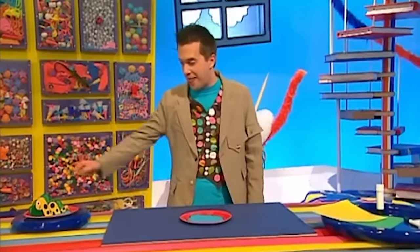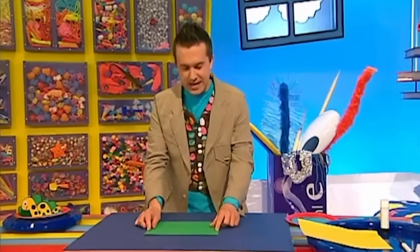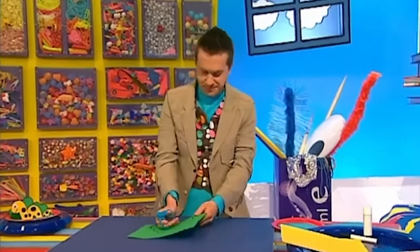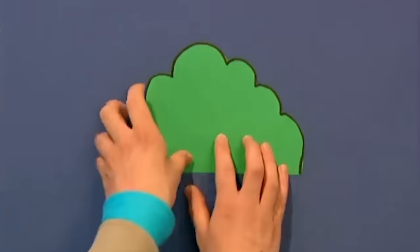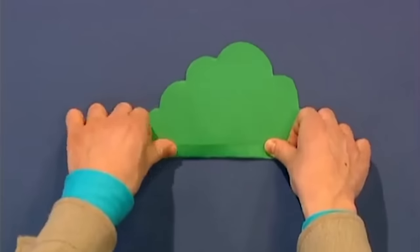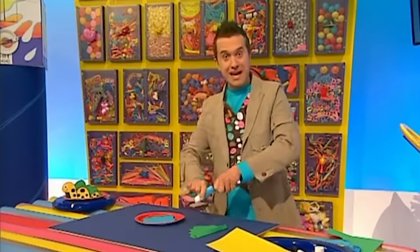Now, to make the hedge at the back here, take a piece of green paper or card and draw a wobbly cloud-like shape like this. Now, very carefully, cut this shape out. Now we're going to turn this shape over and fold up the bottom edge like this. This makes a flap. And if we glue along this flap, we can stick our hedge to the plate.